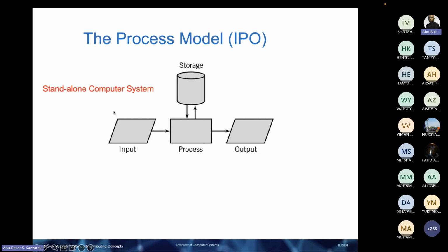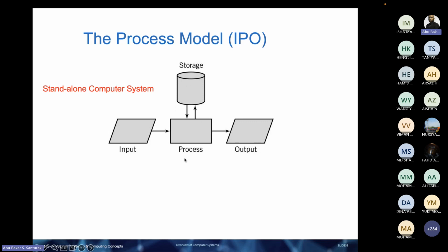So the input box here represents all the input devices. This can be your keyboard, your mouse, your microphone, your camera, and so on. Then you have the processing devices, which can include your central processing unit, your graphical processing unit, your network interface card, and so on. And then your output devices, which include your screen, your speakers, and so on. And then, of course, your storage devices, which is the medium that stores data that has already been processed or data that is going to be used in the future. So this, in a nutshell, gives you the overview of the architecture of a typical computer system.